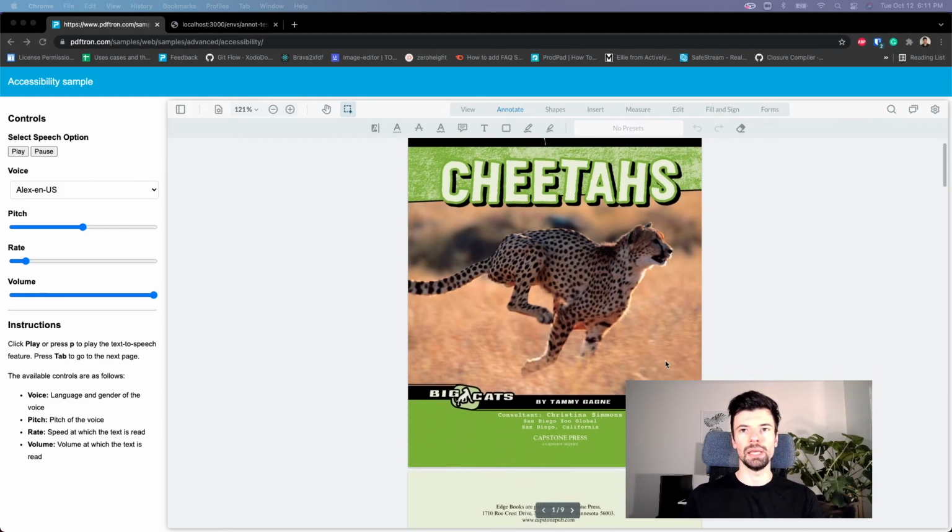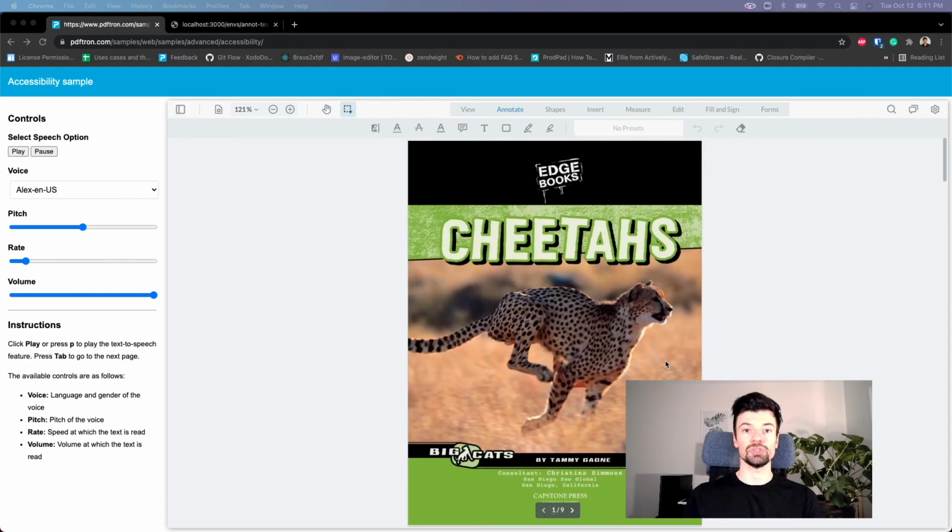So here we use PDFTron's API to extract the text of a PDF document the way it appears to the user and then read it back to them in their specific voice. So this is a publicly accessible demo, so you can check it out for yourself by navigating to pdftron.com and checking out our samples. So I'll go ahead and hit play.